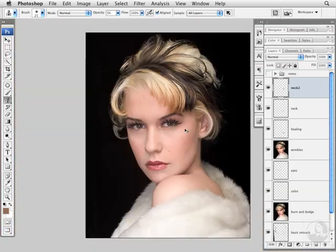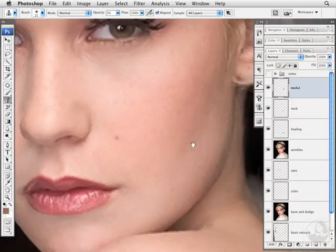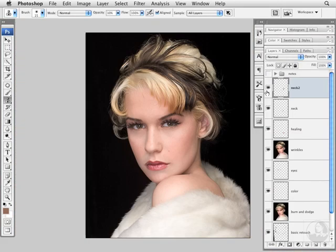Let's zoom out, see how it looks. All right, overall before and after, so far so good. A little bit more cleanup I need to do. There's an odd part that's sticking out right there, so I'm going to take my opacity up on my painting here, and I'm going to darken that down. I don't want that part to stick out right there at all. If anything, I want it to go in a little bit. Get a little bit of fall off on that part of the neck, sure. Before and after. I think that improved the shape there a little bit.